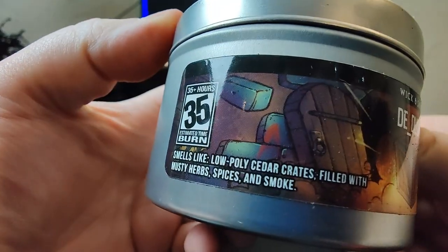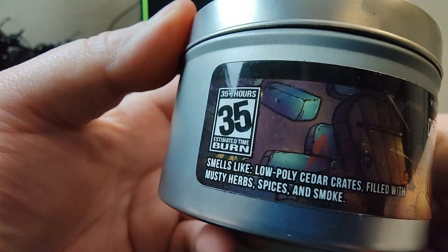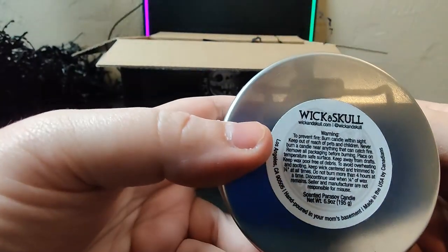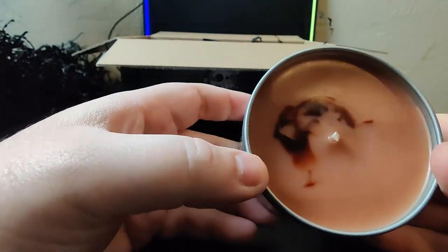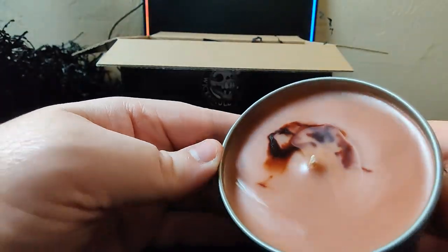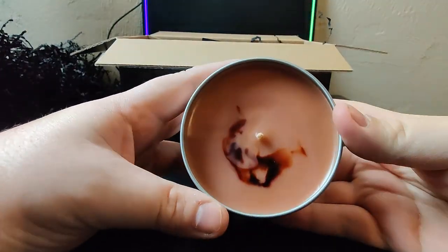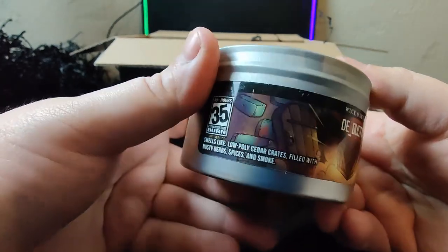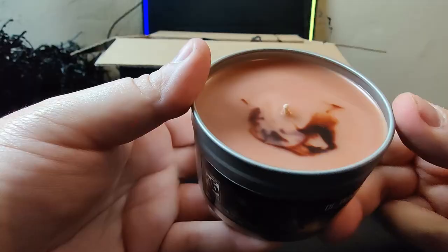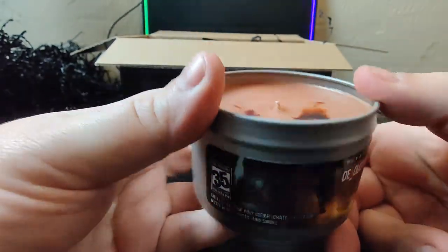Dusty smells like low poly cedar crates filled with musty herbs, spices, and smoke. Looks like same warning on the back, all that good stuff. Let's pop it open. Ooh, bit of an orangish red hue going on there with a little bit of black. Let's go ahead and take a whiff. So the must is definitely there, and I also smell a bit of leather too, kind of from like Duke Cannon. That might be the smoke and the must combining. But that's nice, definitely unique. I don't know if this one is my favorite so far, but I've only smelled two.